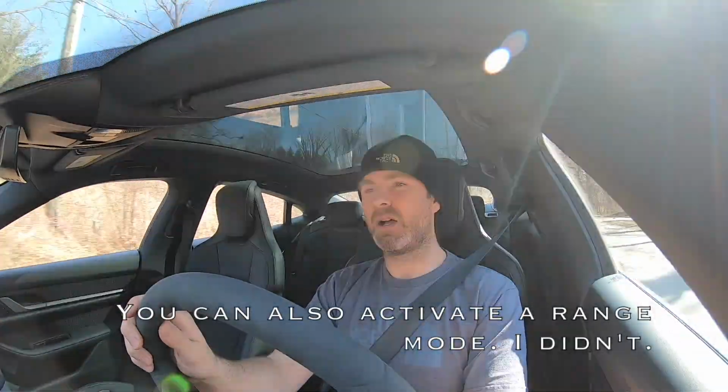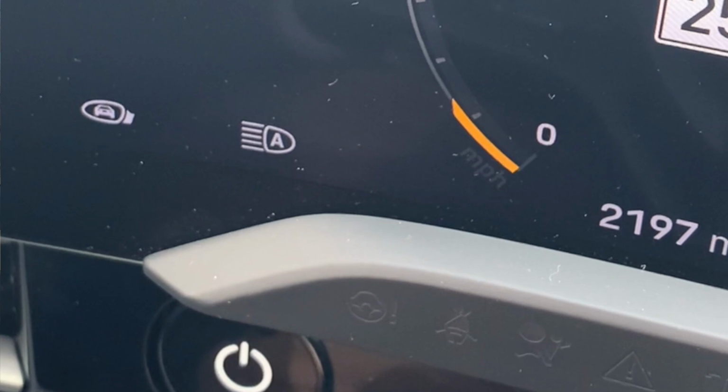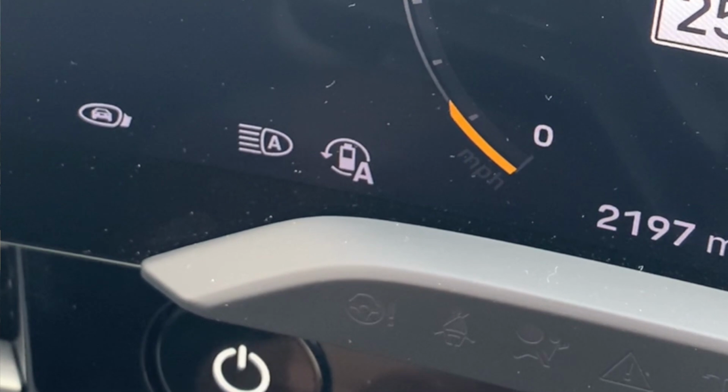So because I don't have the Sport Chrono package in this car, I have two driving modes, normal and sport. And interestingly, I also have three brake motor regen modes. They call it the Recuperation button, and you have three options: on, off, and we'll call it automatic. It might be adaptive. And that's interesting. So, brake recuperation is actually pretty light, but when it's on, you get a little bit more than coasting levels of decel, like a half tenth of a G or something, nothing big. And then when it's off, you just get coast like you would in a normal car.